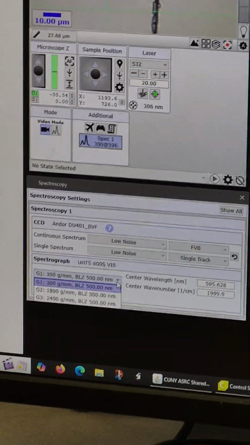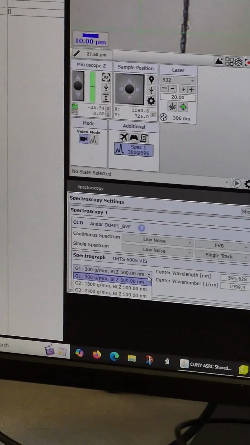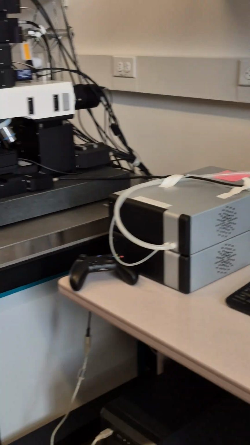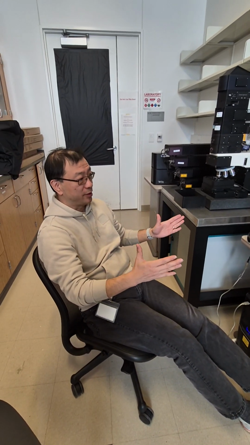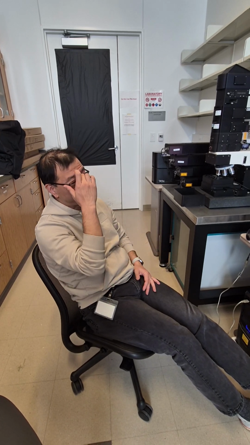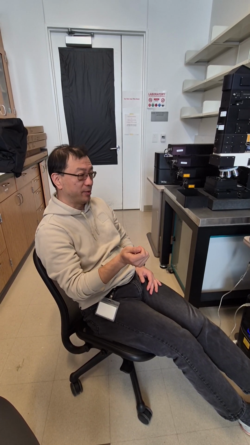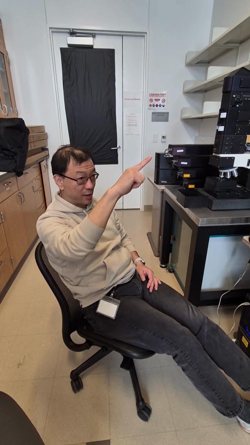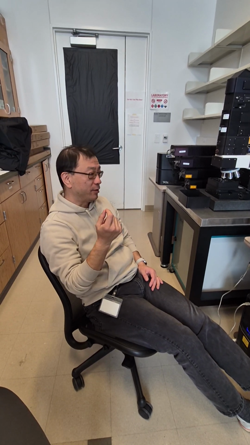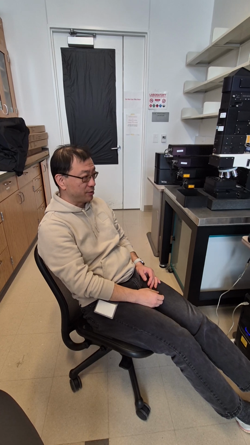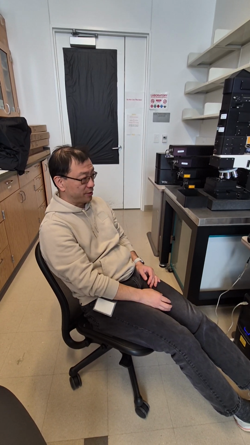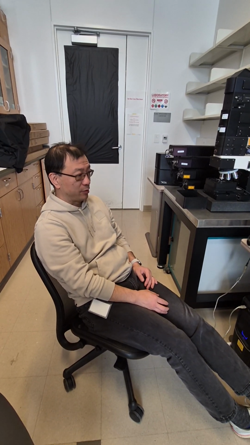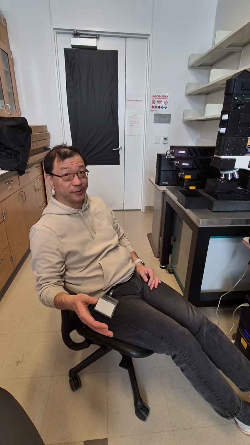So the Raman spectrum, the full Raman, is from 0 to 4000 wave number. For the 300 grating, it will collect data every 3 wave numbers per data point, to give you the Raman spectrum. For the 1800 grating, it will do every 1 wave number per data point. For the 2400 grating, it will do every half wave number per data point.